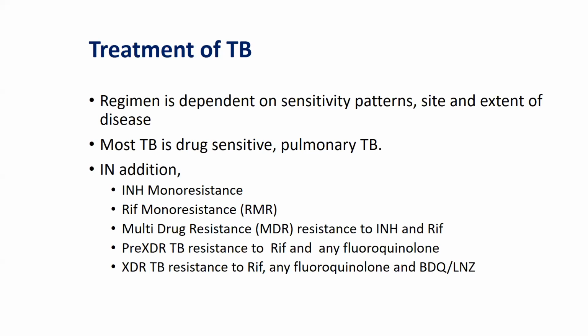I just wanted to highlight a couple of things that have changed in the TB world. Multi-drug resistant TB has stayed the same. It's resistant to both INH and rifampicin. But the definition of pre-XDR has changed. It's resistance to at least rifampicin plus any fluoroquinolone. And XDR TB is no longer resistance to fluoroquinolone and injectables, but it's resistant to rifampicin, a fluoroquinolone, and either bedaquiline or linezolid. So it's much more difficult and more resistant to treatment.